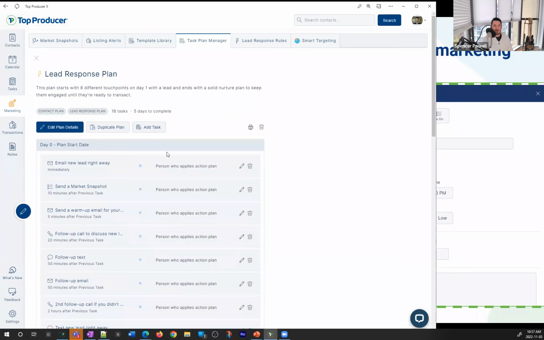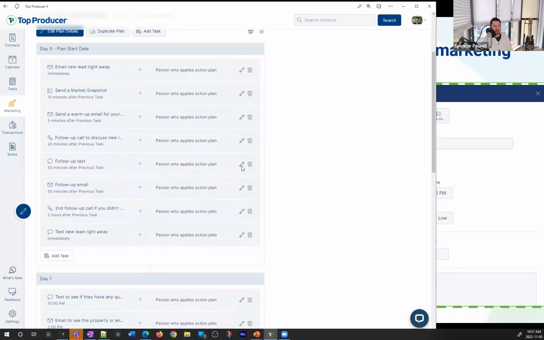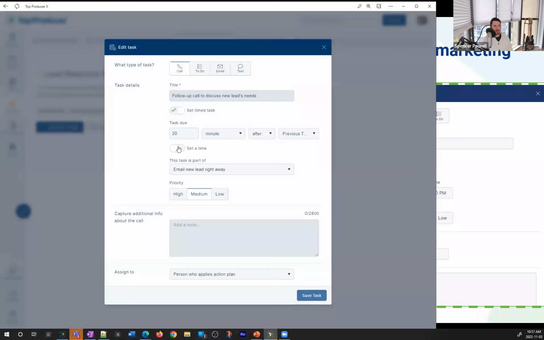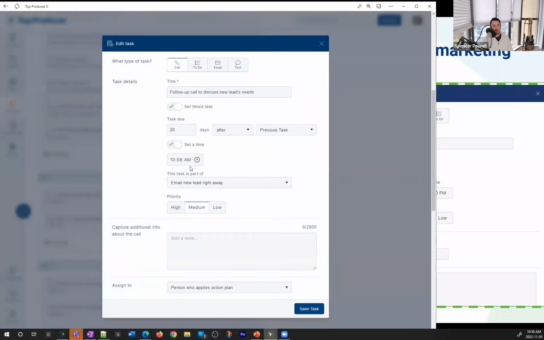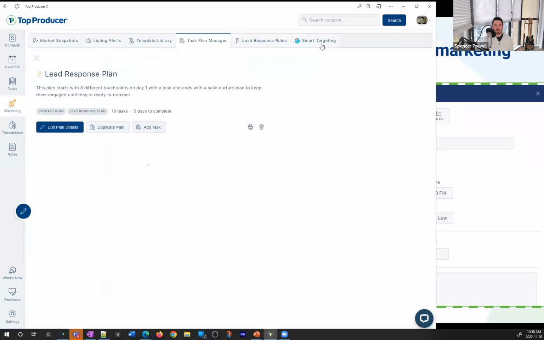So really powerful. You can tailor this however you want, guys. You can even say that you want to make your follow-up call be due at 3:30 p.m. or something like that, right? You can actually say a specific time, which we added in a recent update. So very, very powerful, guys. If you don't want 20 minutes after the inquiry and that ends up being past midnight or something, you can actually set it so it's always going to be at a specific time the next day or something, right? So really, really cool.